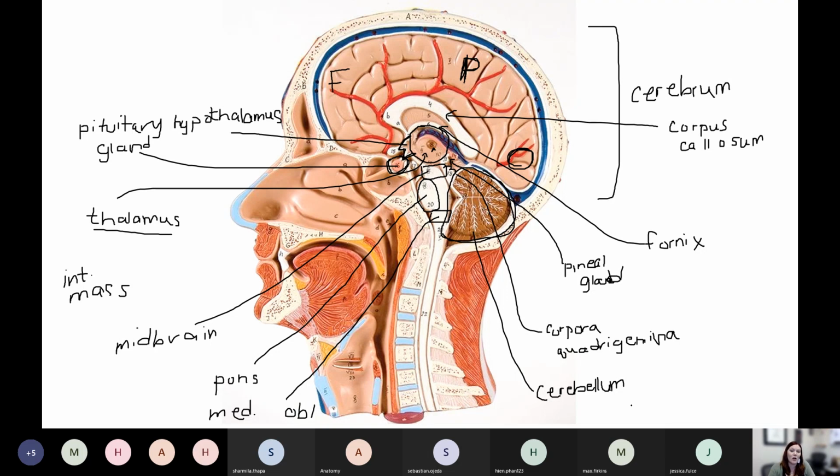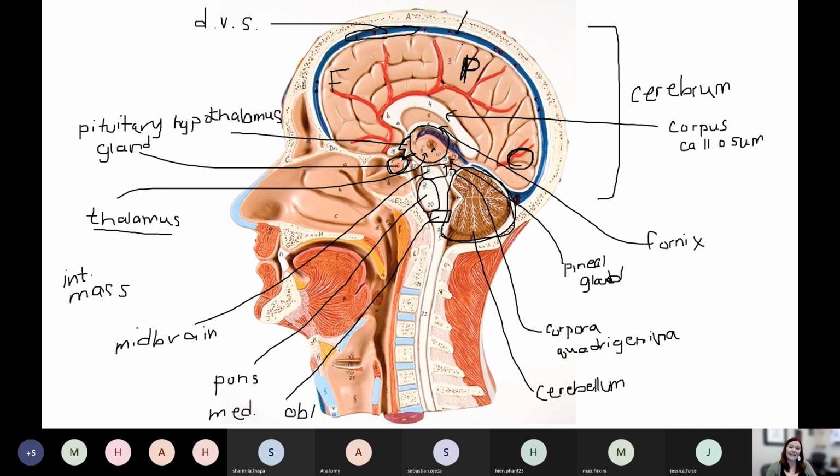One other structure I want to label on this view, but then we're going to explore it a little bit more on a different model. Up above the brain, you can see this blue area. So this area here in blue, this is something called the dural venous sinus. I'm going to type that in. The dural venous sinus is where oxygen poor blood that's leaving the brain gets dumped into. So we find blood up here, all the stuff that's coming out from in between those gyri and sulci. This is where I send it to get it away from the brain. So the dural venous sinus, that's what we're seeing here in the top in blue.